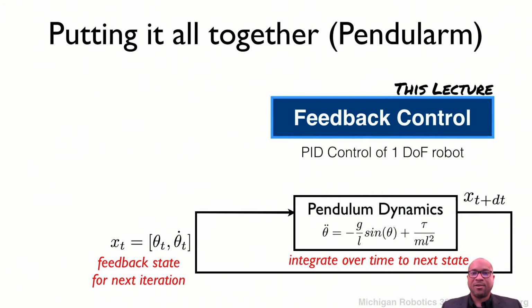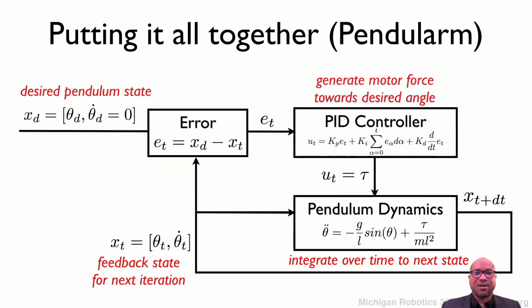Now once you have that implemented, you'll on top of that use a feedback controller, and that feedback controller will compute the error. Given a desired pendulum state, it will compute the error, take that error, then compute through your PID controller to produce a control, pendulum.control, which will then be used within your equation of motion to generate the acceleration that you integrate forward to produce the next state. And this will run continuously over and over and over again.